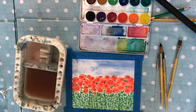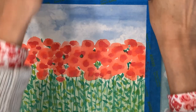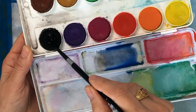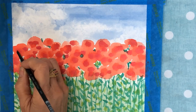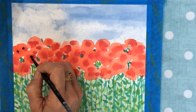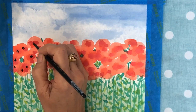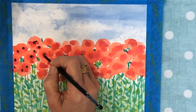We'll stop there and let this dry a little bit more before we move on to the next step. Now we're going to take straight black — I put some water in the black right here, not even going to put it in the well, just right here — some strong black. This might take a little time but it'll look so pretty when it's done. You're going to start with one flower and just put some little black dots in the center of each one, because red poppies always have these tiny black dots in the center. These don't have to be perfect; this is just a fun little painting.